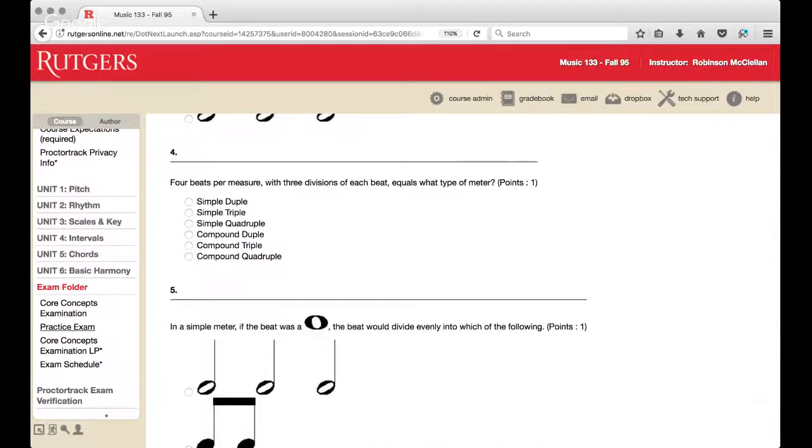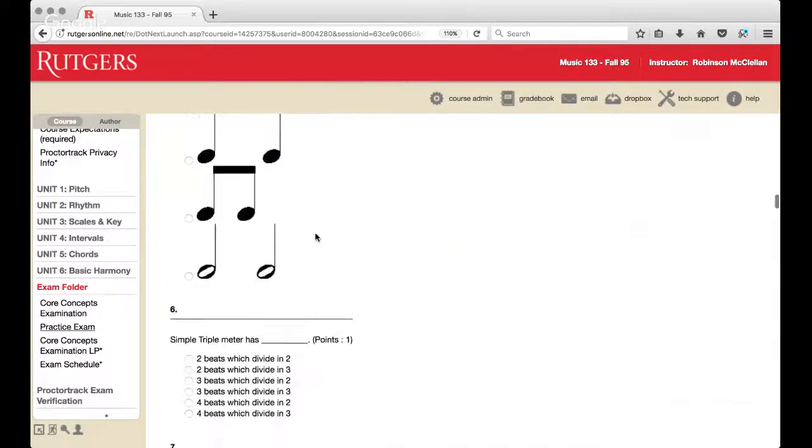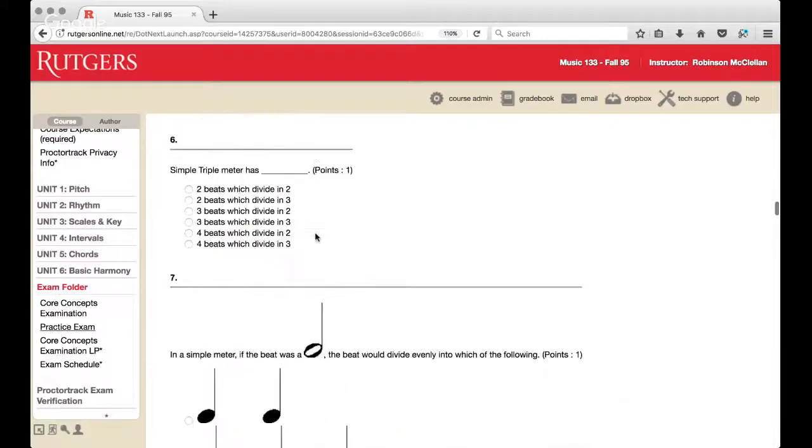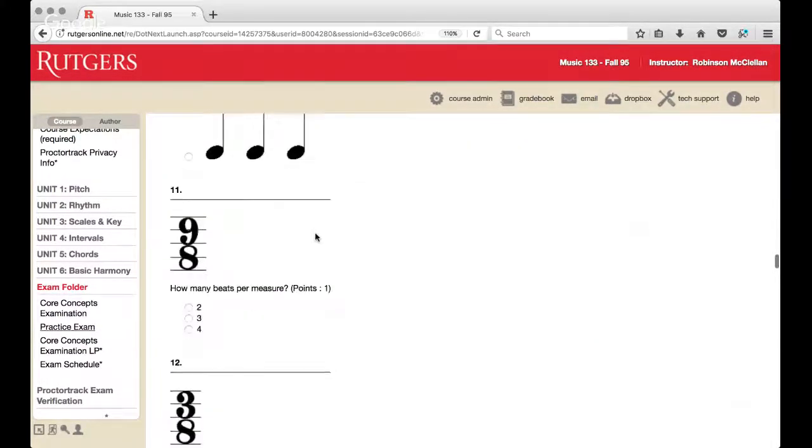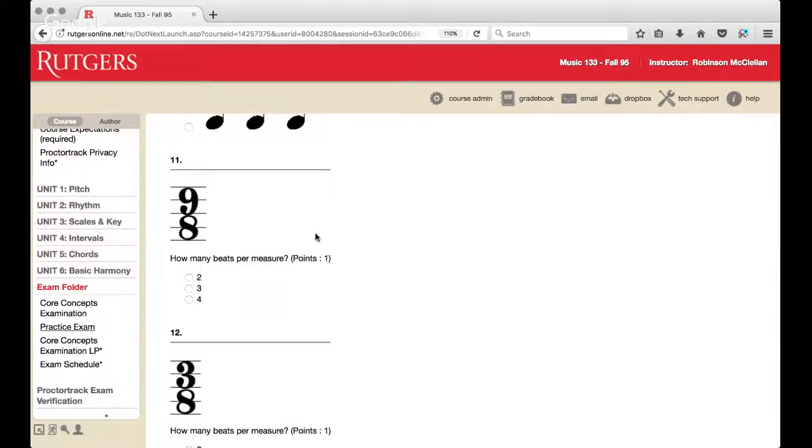And then there's a mixture of different kinds of questions about the different meters, the 2 basic types of meters, simple and compound, and then within those types, the different numerical values for the number of beats in a measure: duple, 2 beats; triple, 3 beats; quadruple, 4 beats. It won't get too much more complicated than that, but time signatures and meter are a little bit tricky territory, so you have to be solid on it. If you can do this page, you can do the exam, because this is basically drawn from the same bank of questions as the real exam.